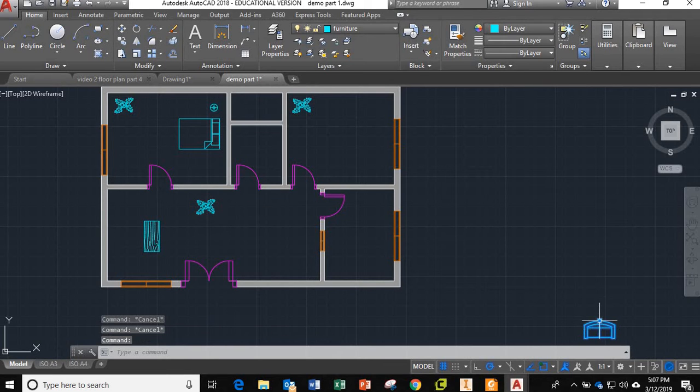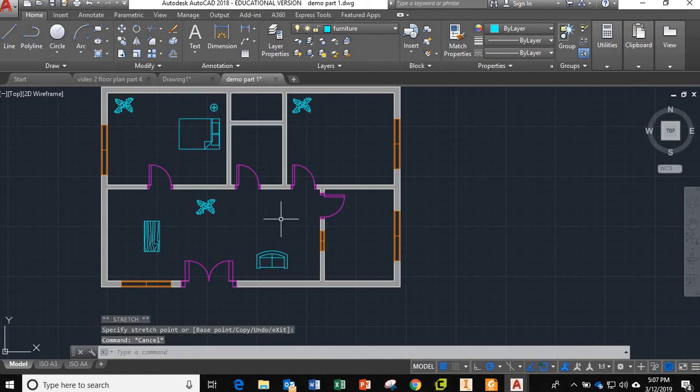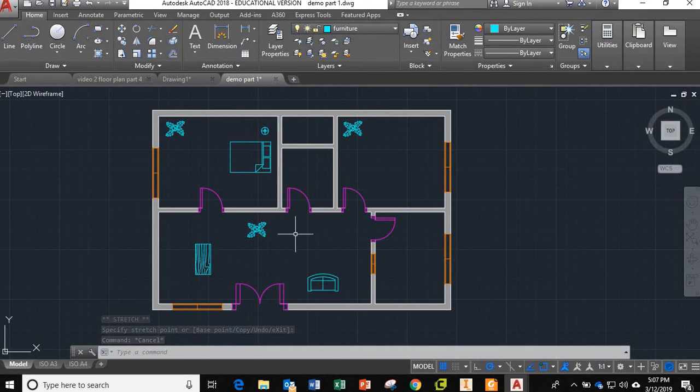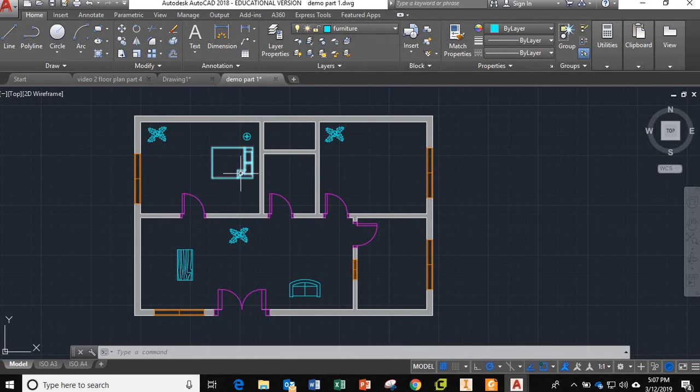Oh, here's my sofa. We can go put this in anywhere we want. Now I would need to rotate it. Alright, so there's how you can add some of the blocks that are built in. Alright, so if I want to add another bed, I can Control C, click somewhere out here, Control V, there's another bed. I'll press escape.